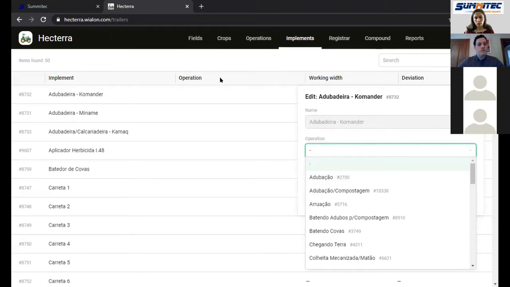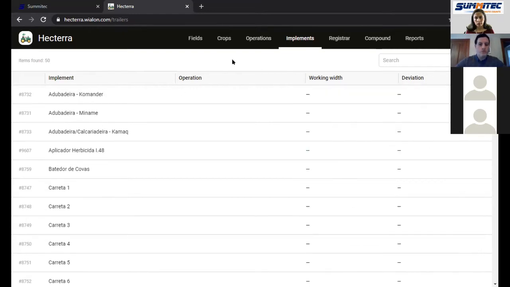So the system will automatically know about it. So I will avoid manual work here on the register tab, and we'll see it. So that's an important detail about implements. The last one about implements is defining the working width.